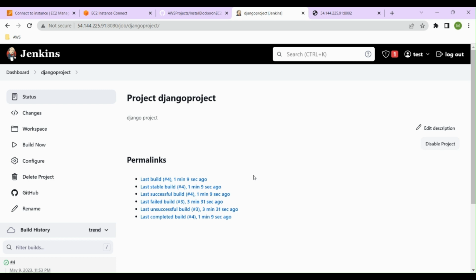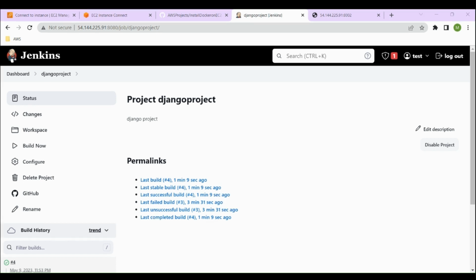So we have to now configure our Jenkins and GitHub in such a way that whenever a change takes place in our GitHub repository, Jenkins triggers the build on the Jenkins server and it deploys the application and it follows all the build steps that are being mentioned in the deployment of the application. So let's get into that. For that we are going to use something that is known as webhooks. So let's look into what webhooks are.